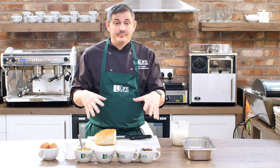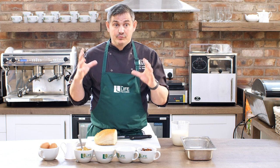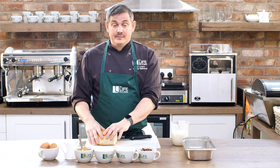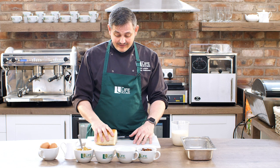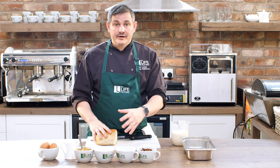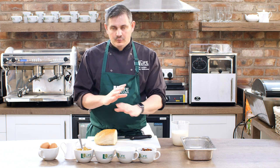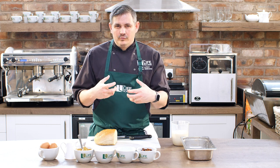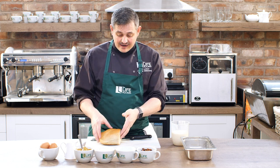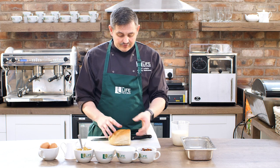The idea behind this recipe is that in a lot of supermarkets, the fresh bread they make tends to go out of date quite quickly, so there always seems to be a lot left over. If you go at the end of the day, it's ideal. Or if you've got a little bit of stale bread at home, you're looking for bread that's gone slightly hard — not necessarily bread that's mouldy. We don't need to use any of that. You're looking for things that have gone a little bit dry and a little bit hard. We've got this nice lovely cob ready to go — it's gone a little bit dry at the side and it's great for that.